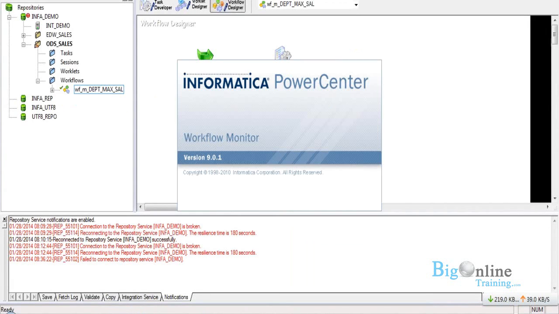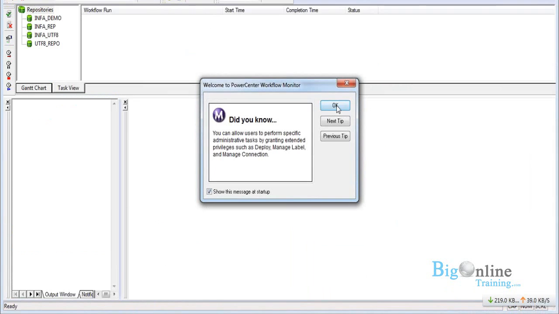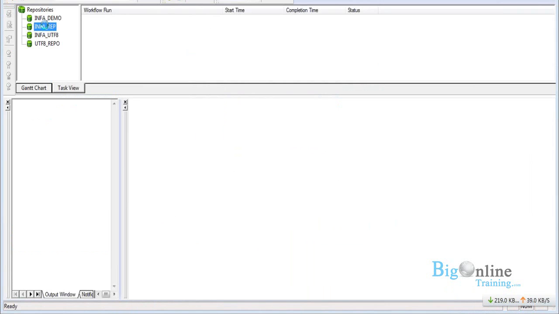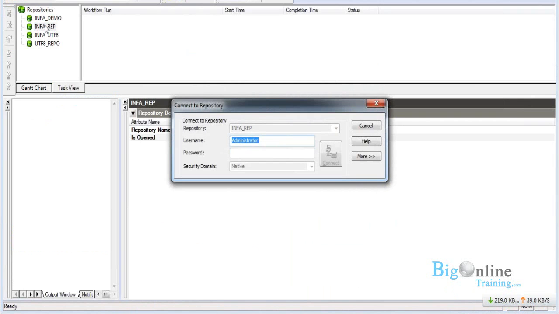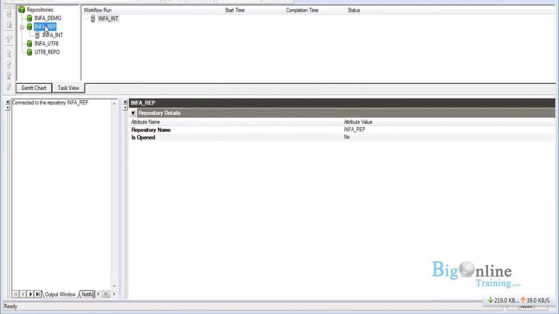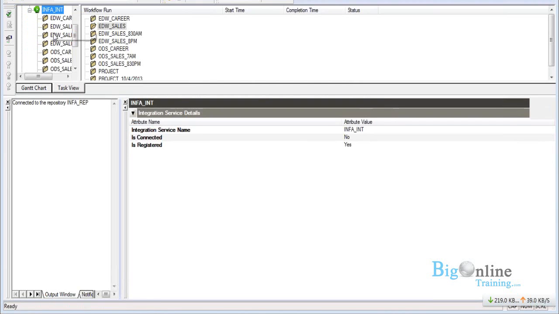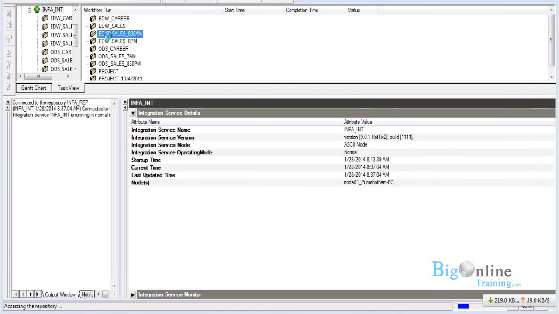In order to determine whether the workflow succeeded or not, you're going to monitor it from the Workflow Monitor tool. The Workflow Monitor will help you verify how many records are being loaded, how many are being rejected, and whether the workflow succeeded or failed.